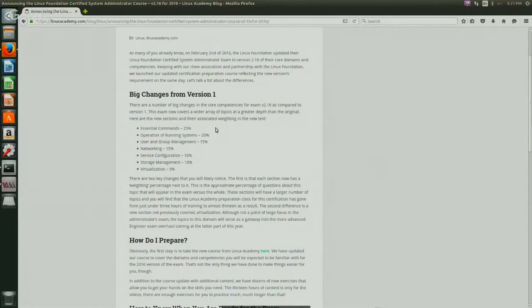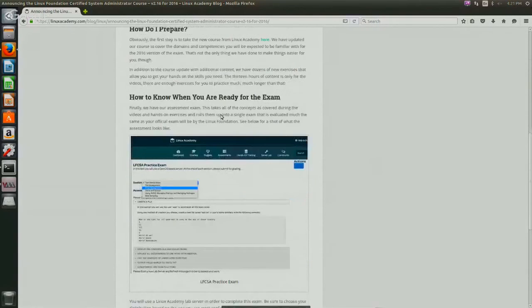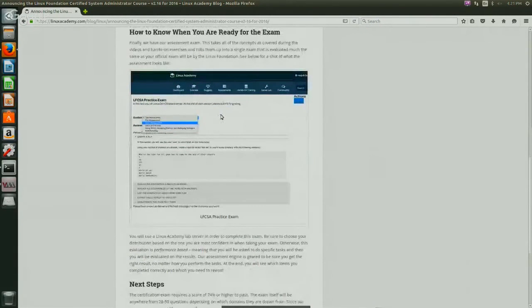And it's very important. We actually launched a tool back in October that's part of our assessment engine. And with that, we launched with this LFCSA course, as part of this blog post, our performance-based practice exam. While you're going to have similar questions, our goal is not to give you the answers of the exam. Our goal is to train you to be qualified. And when you're qualified, passing a certification is a piece of cake.